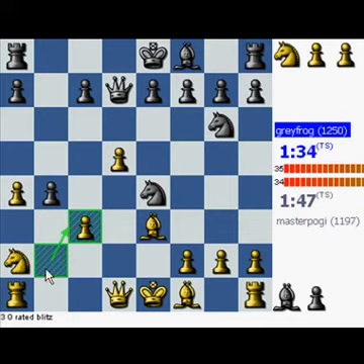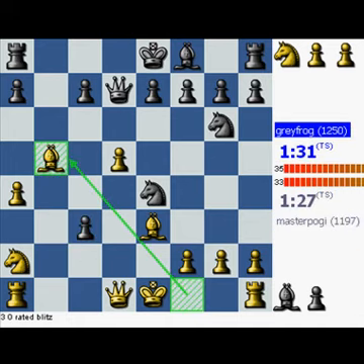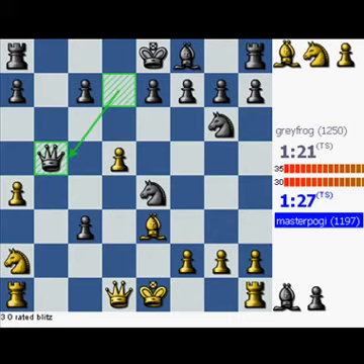I'll take his pawn. He recaptures. I can't take his pawn. It's being defended by the knight. What shall I do? Okay. I can catch his queen with my bishop. He'll take my bishop. Okay. I'll take his queen.